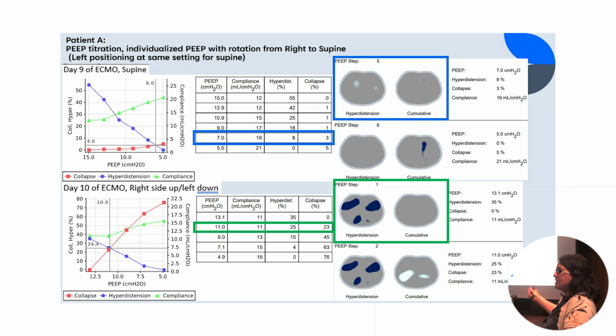So this patient is clearly demonstrating that when they're moving, that PEEP is dynamic and it's not static. And so by us titrating this appropriately, we're not causing hyperdistension, we're not allowing for collapse, and we're letting those lungs do what they need to do. And then finally on day 10, again, we decided on a PEEP of 12. If we would have gone down to, this is supposed to be about a PEEP of 8, we would have resulted in severe collapse with the right side up, and we're in a little bit more of a happy spot there being at 12.